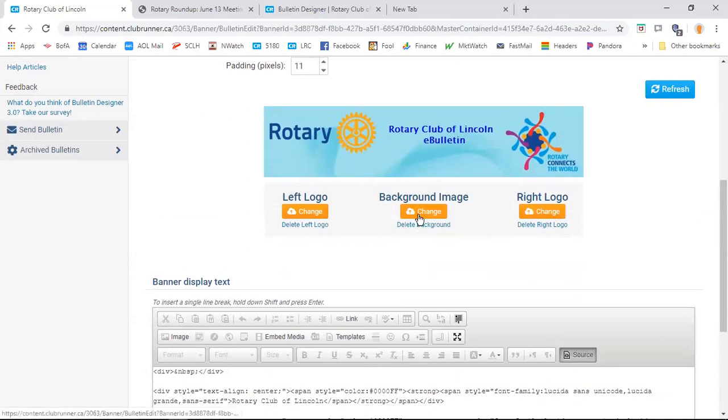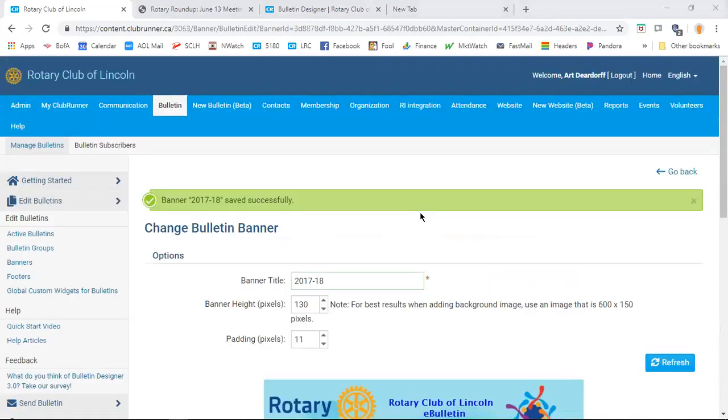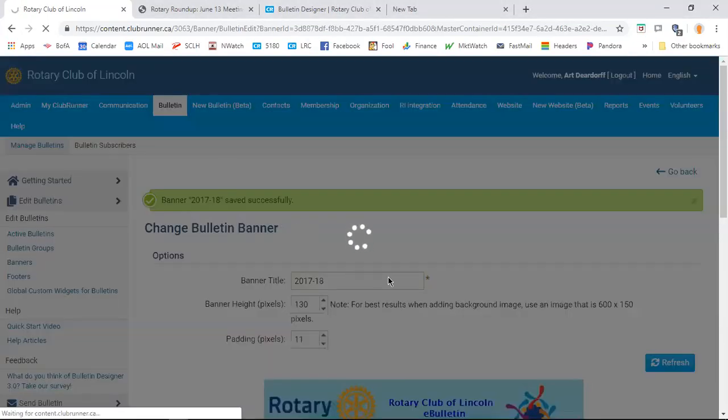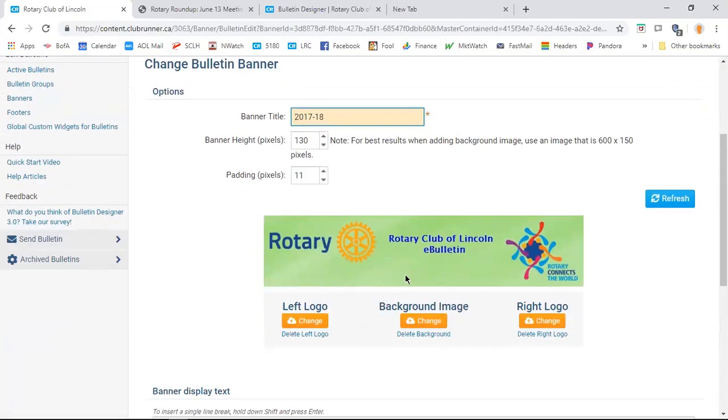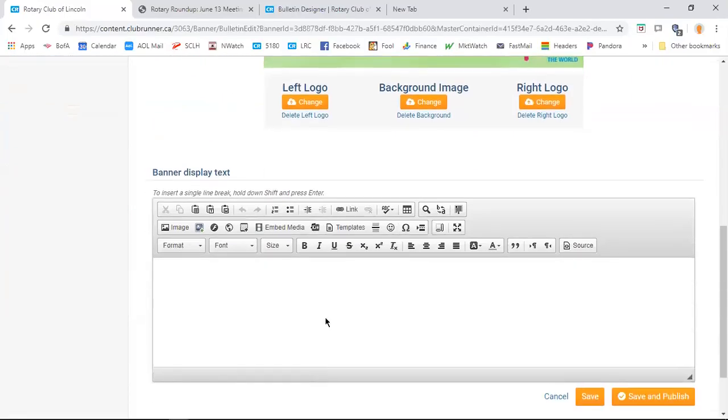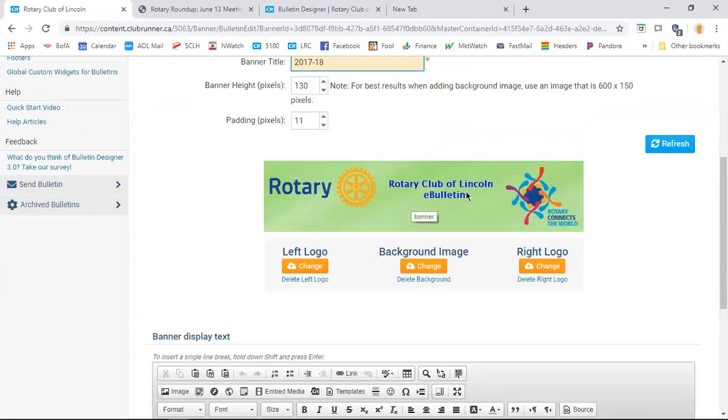I see. And so we can change the background if we want. They've got backgrounds here. We can change it to this if we wanted. I can't see what you're referring to. See, I changed the background. Okay. I wanted to change the background color. So we put the left logo, right logo, background image or whatever in here. You could actually upload a picture, if you've got a meaningful picture that's of the right size. Okay. But I just can't figure out how to get the words in there right now.